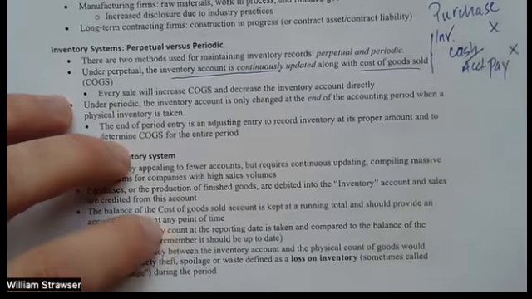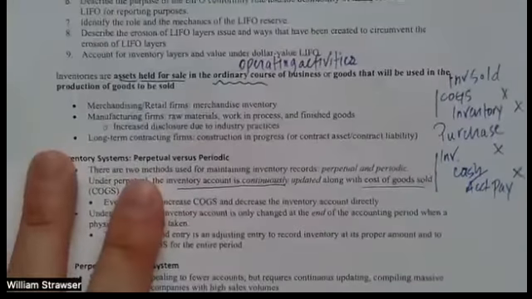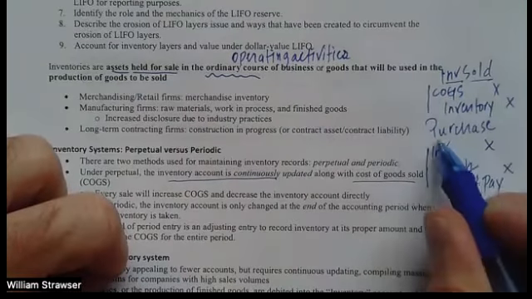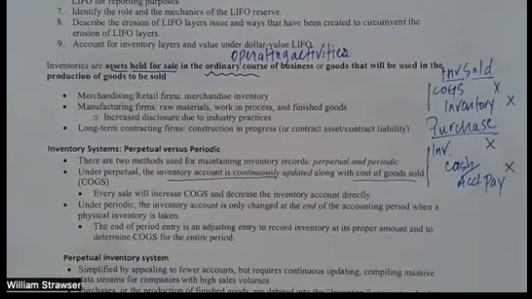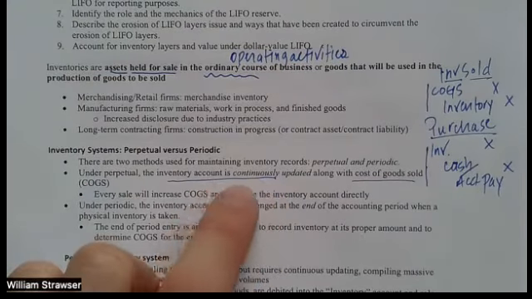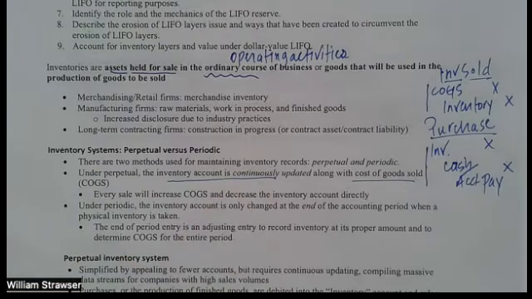So anytime we make a sale, anytime we make a purchase, anytime the inventory moves or changes value for whatever reason under the perpetual system, we are debiting or crediting inventory. So we have a running total of how much inventory of specific items we have in stock. And the cost of goods sold gets updated whenever we've sold something. And we'll see that it gets updated in a couple of other specialized entries that we'll look at after we get a basis on inventory.